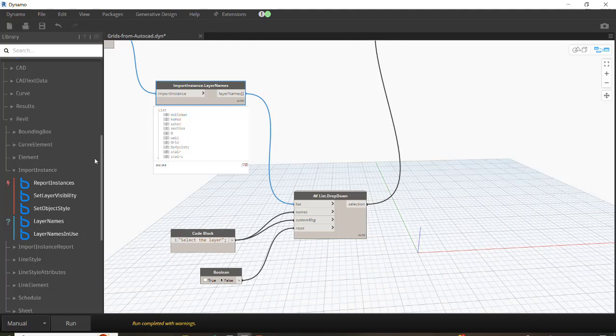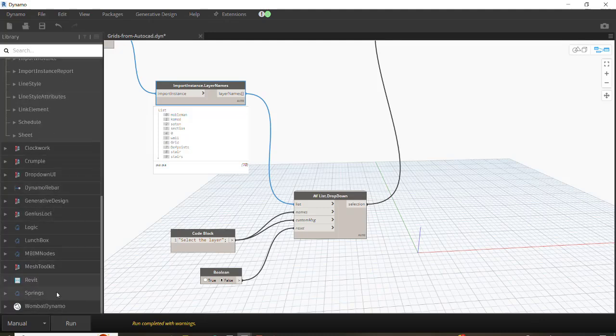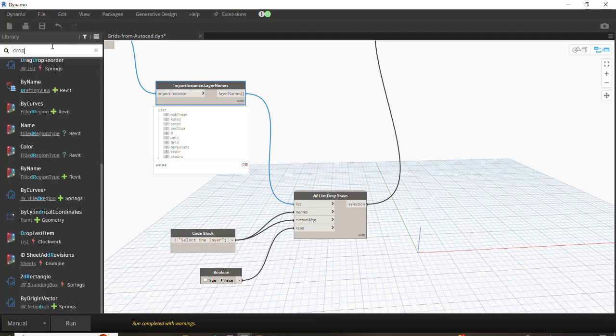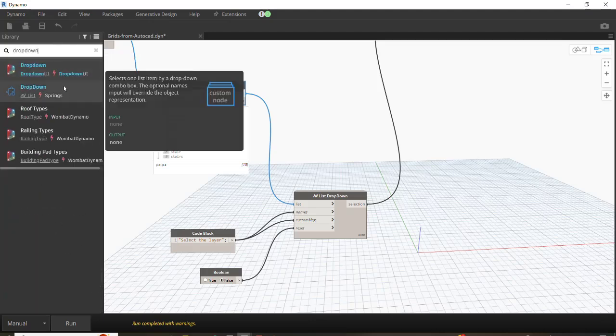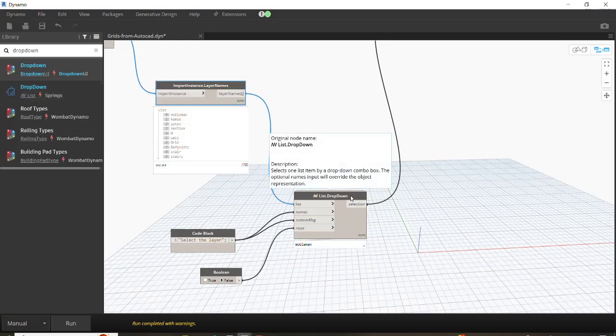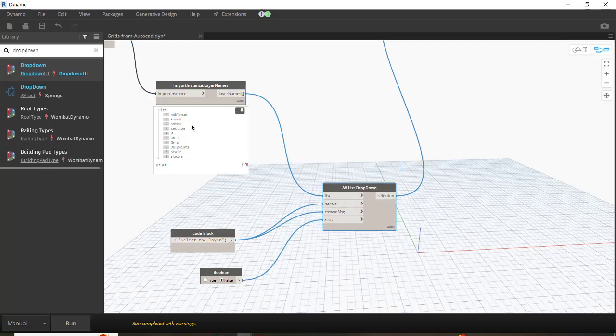In order to do that, using the other package that I mentioned before, Spring, there is a useful and common node that maybe later in the upcoming videos I'm using a lot, which is called List Dropdown. If you just write here dropdown, this one. Select one list item by a drop-down combo box. The optional names input will override object representation. So what this node is going to do is importing a list like here that we have. We can select a specific item that we want from this list.